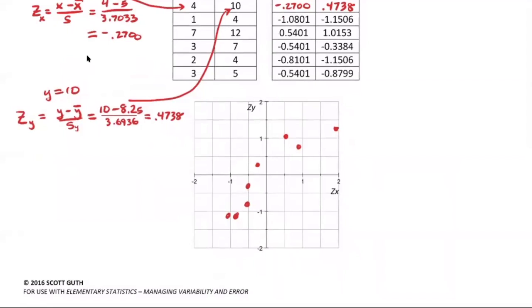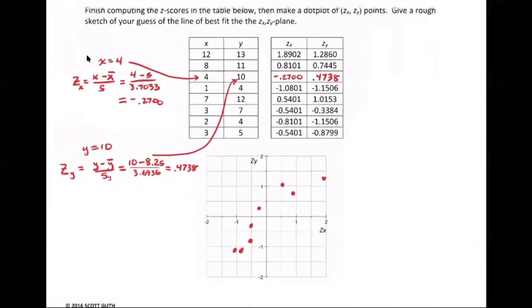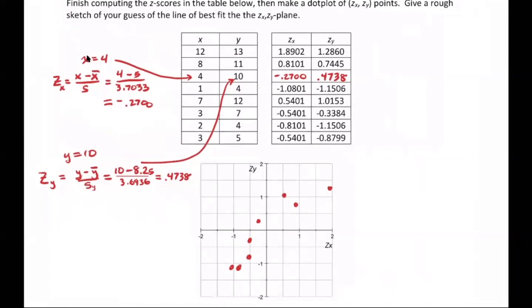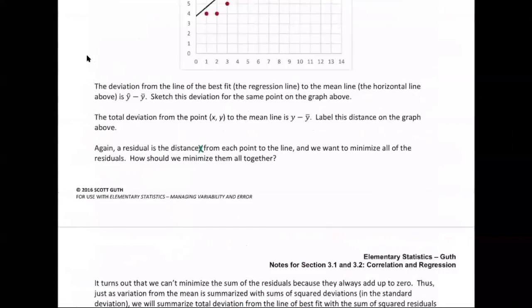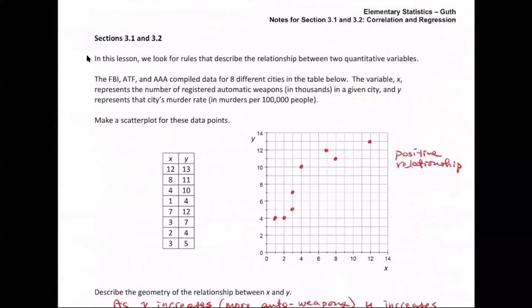I don't know if this looks familiar to you. Looks very familiar to me because I've graphed this dozens of times over the years. And one of the things I wanted to point out is that while we've done different data points here, these are z-scores of x and y. Just to remind you, well, the original scatter plot we drew was here. I'll just copy that and just make sure you see it.